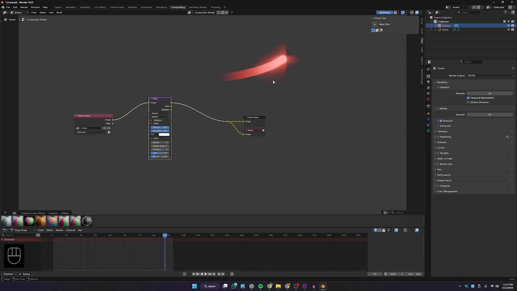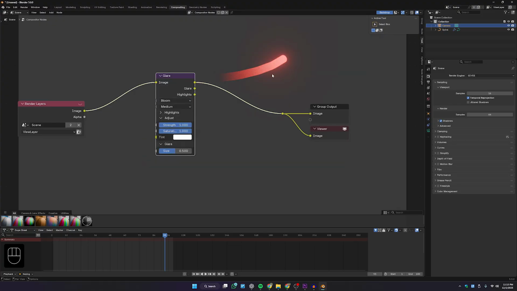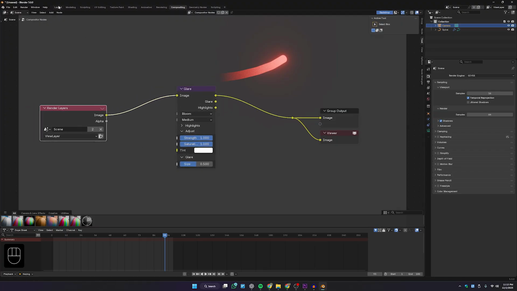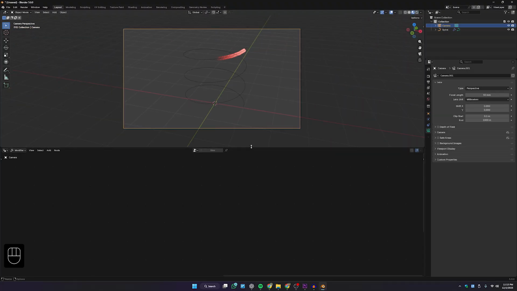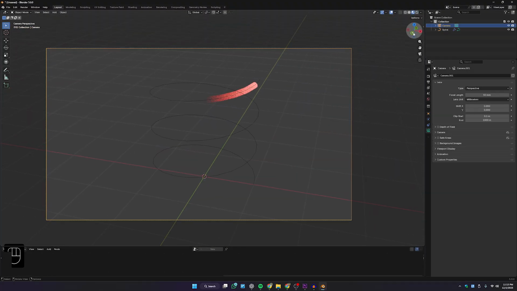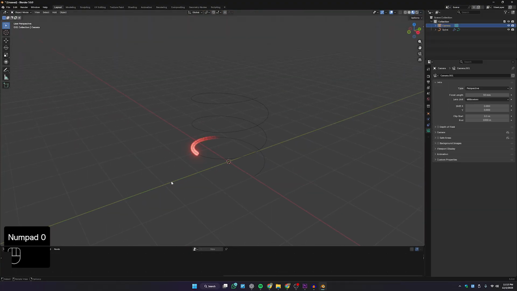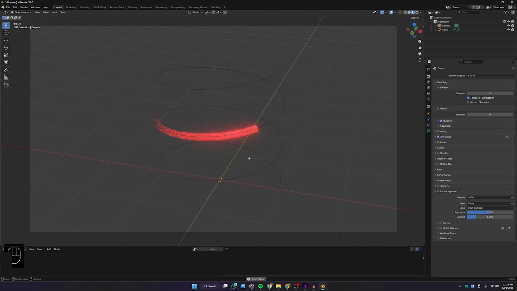Now we can see the glare effect is affecting the stroke here. You can also use a fog glow or a bloom. I think the bloom is much better. So I'm going to use the bloom, and then go back to my window. I'll connect this one and get a little bit of room here. In order to see my glowing effect, the compositing effect, in the scene, I can enable the Always option under the compositor here. Then you can see my glowing is working fine in this scene as well. So this is the final output.